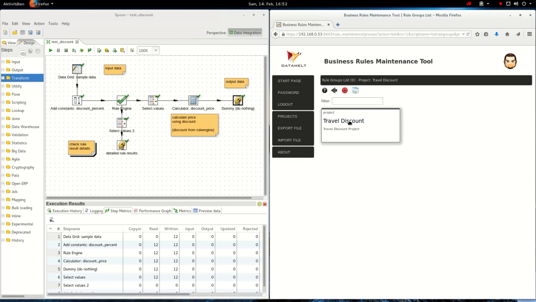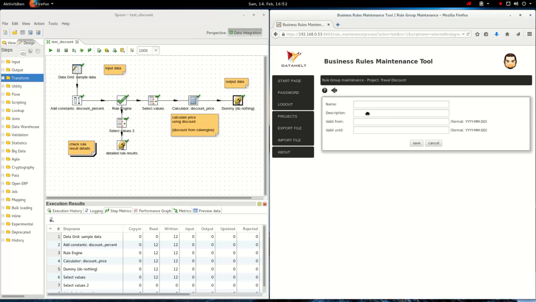Now we go into the project, and what we do first is we create a group. A group is a group of rules that belong together. Let's create the group discount global 100. And you can assign a validity date from which date to which date this rule group is valid.